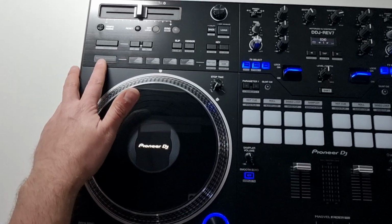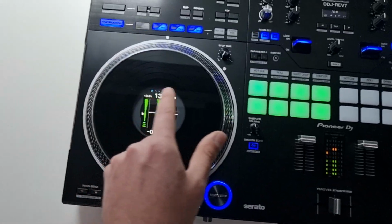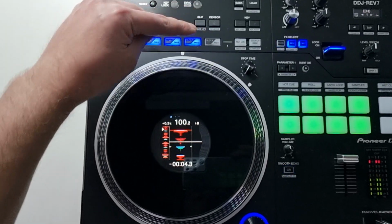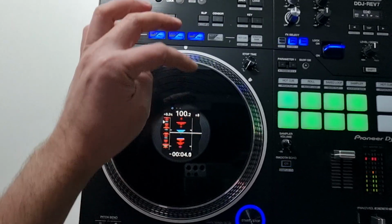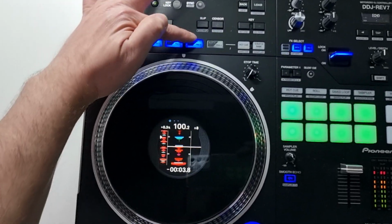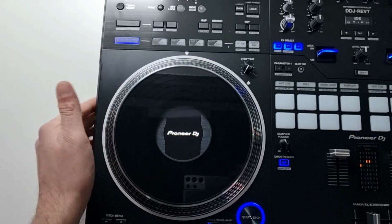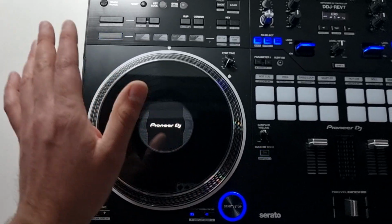With this, you literally just hit instant scratch, then you choose one of the 4 different banks, and these samples are actually pre-built into the unit. So you have 4 different styles of sample, well, 3 different scratch samples, and 1 with just a loop beat. So that's a continuous loop. It's very handy if you've got an emergency and you're running out of space on the track, or anything happens, you've got an instant loop there and 3 different scratch samples. So technically there's 4 sample banks there, 3 with scratches, 1 with a loop. And you just turn it off when you want to go back to your track, and it instantly goes back to what you were playing on there, so you can re-cue it and start from scratch.